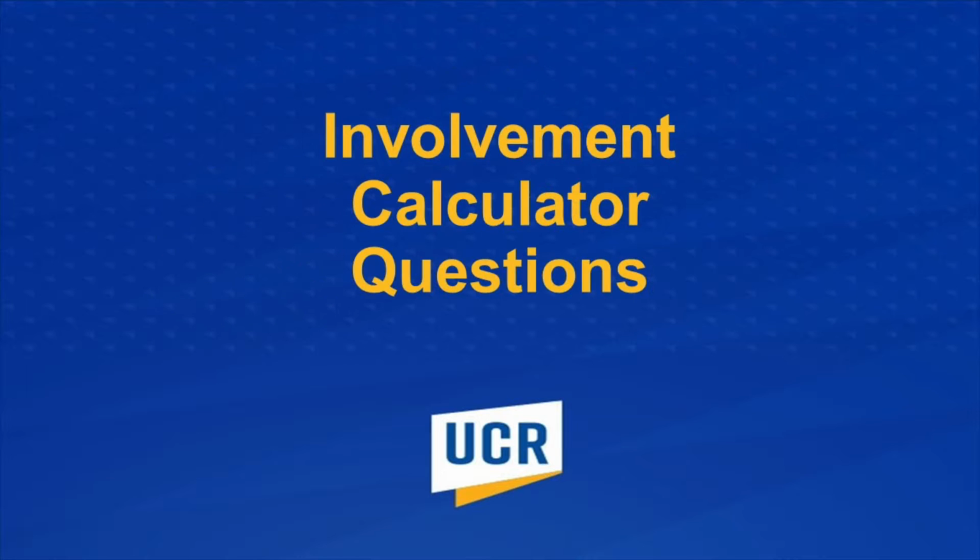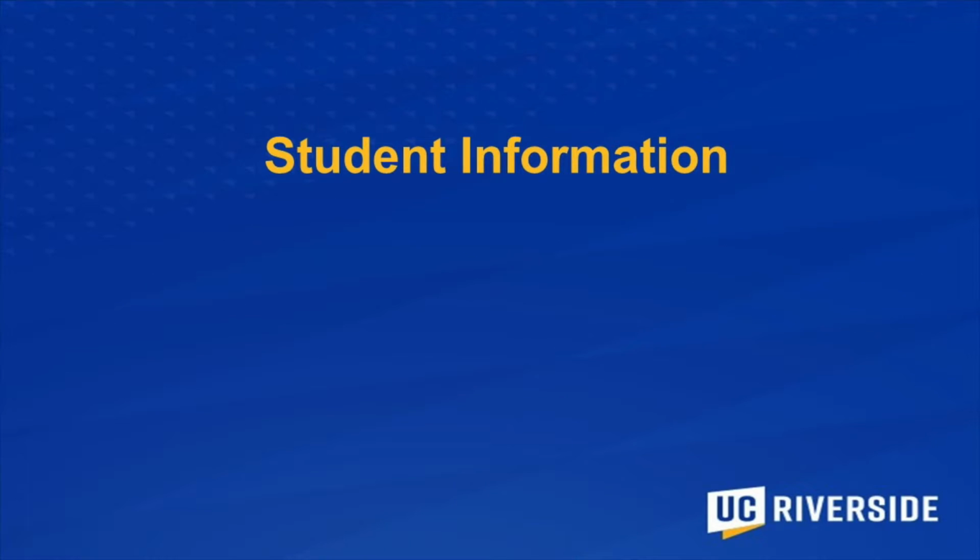Now about our survey that we call the Involvement Calculator. Our survey includes a lot of questions. We're going to break down the questions we ask and what we're hoping to get from the students' responses. First, we ask for their school-affiliated email address and their student ID number. The email is so we can send them a report back, and their ID number is in case we ever wanted to go in and look up the student.